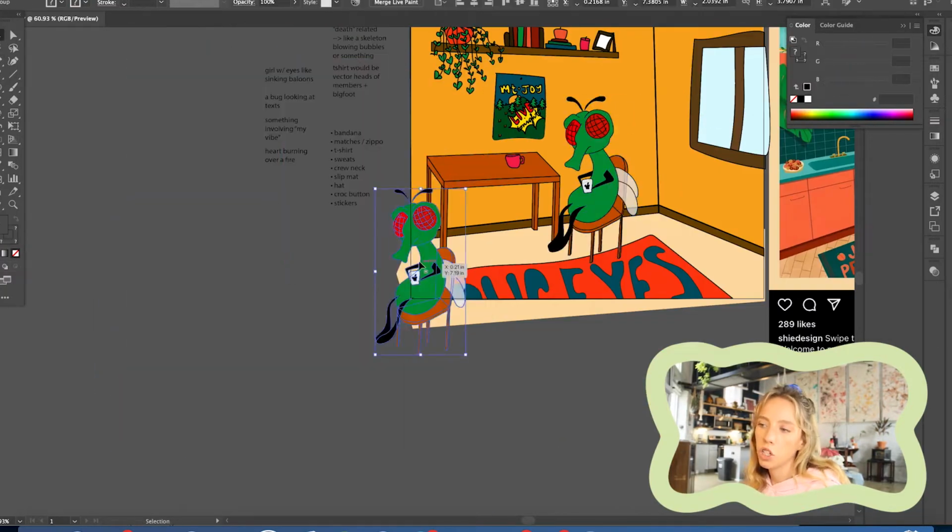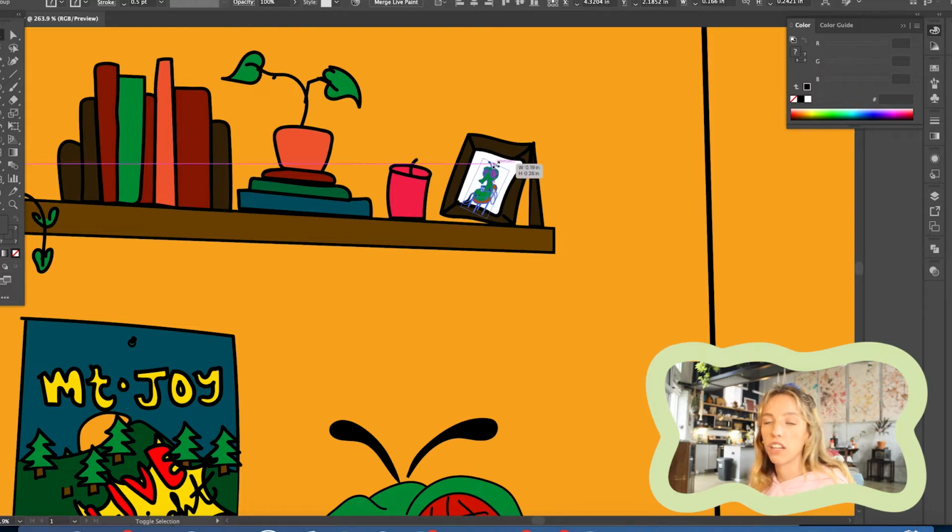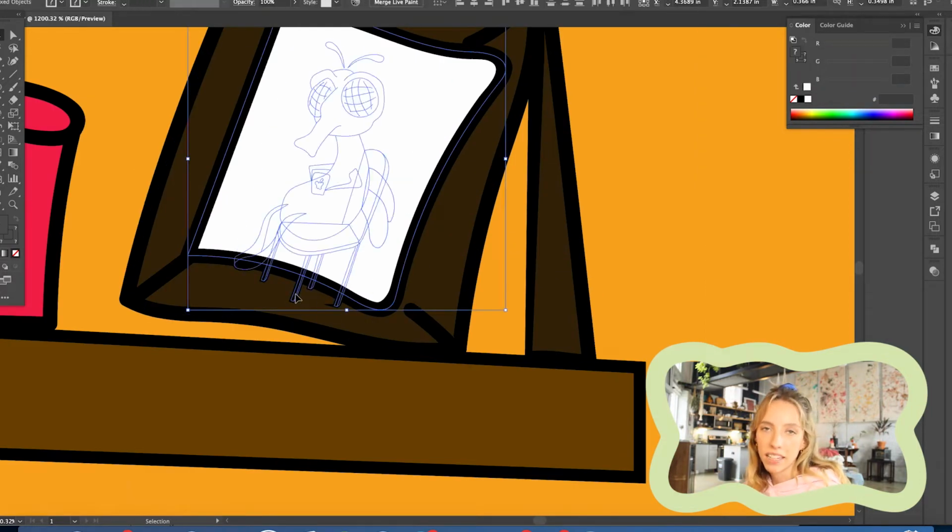I am just going to quickly finish up some little bit of details, and I will show you the finished illustration when I'm done. Okay, so I have Bug Eyes completed in terms of an illustration. And before I get started on how I'm going to add that into merch, I want to move on to the Girl with Eyes Like Sinking Balloons, and really see if I can make something cool out of that.